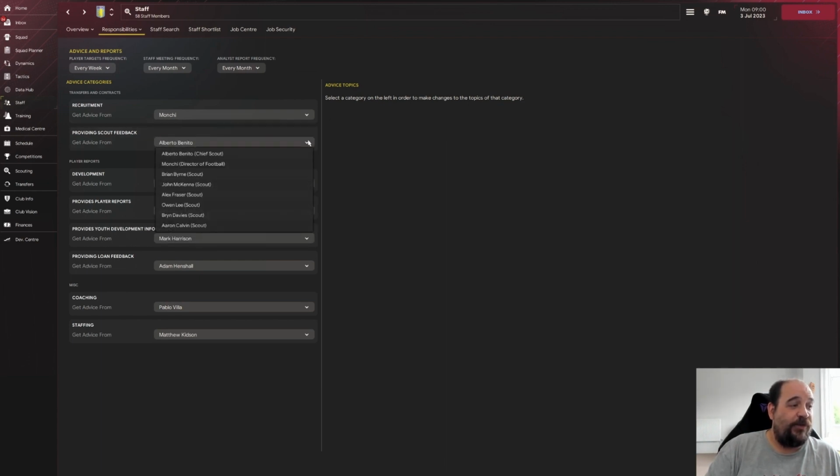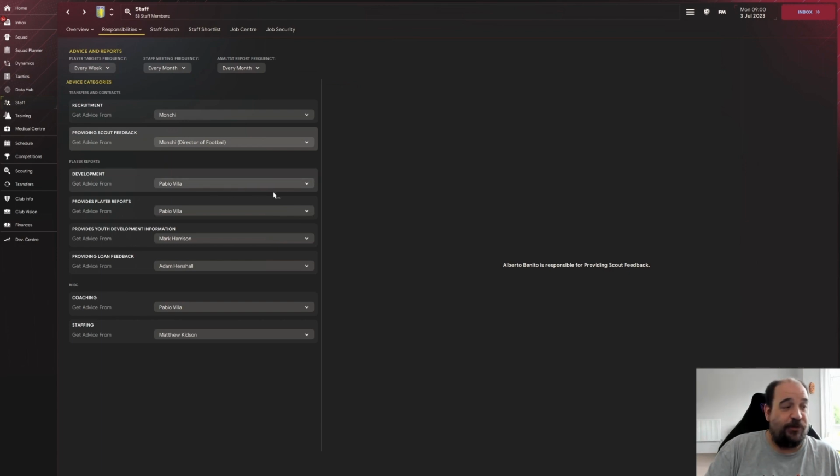Providing scouting feedback, you don't get the same ratings here, but basically I would probably choose, I mean, you've got a choice between your chief scout and your director of football. I'm going to choose my director of football on this occasion.